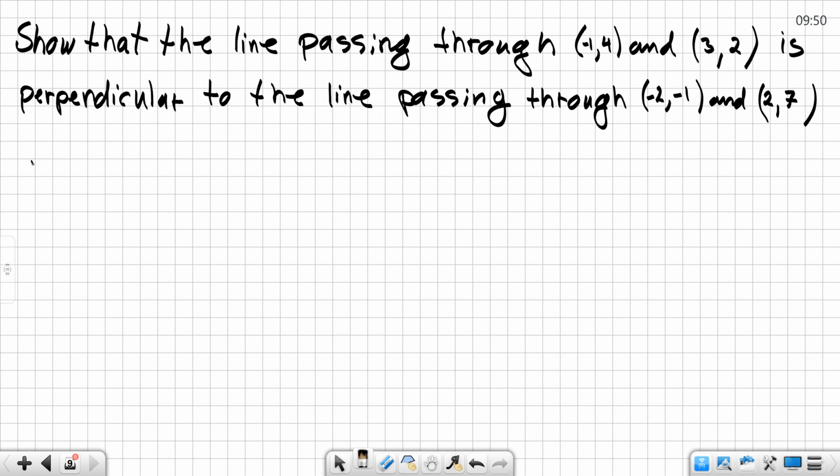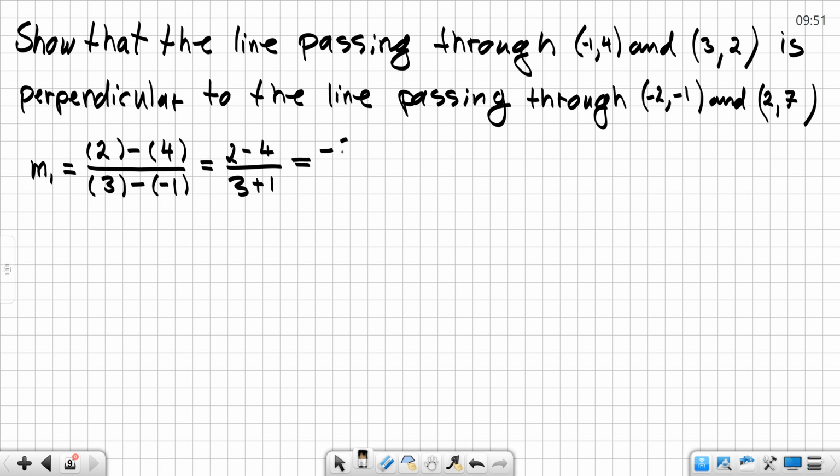So, in the same way, I am going to calculate my slope. I'm not going to write out the formula again. I'm just going to do it. Placing parentheses, we have 2 minus 4 divided by 3 minus -1. And if I open up the parentheses, I will get 2 minus 4 divided by 3, double negative makes plus, so I have -2 divided by 4. And that in simplified form is -1/2.